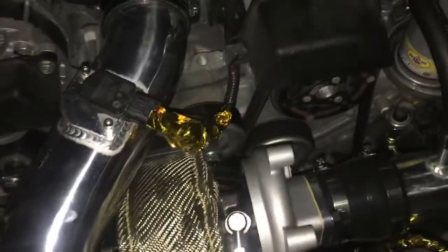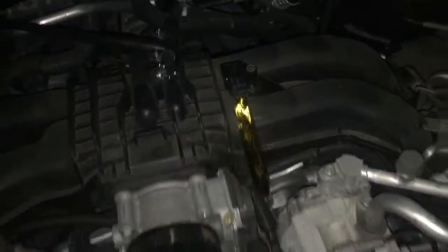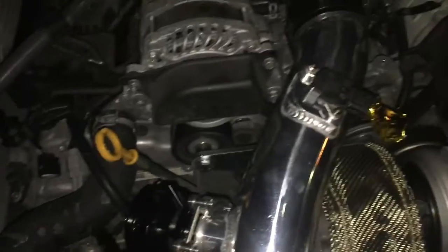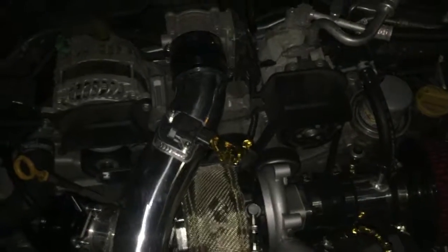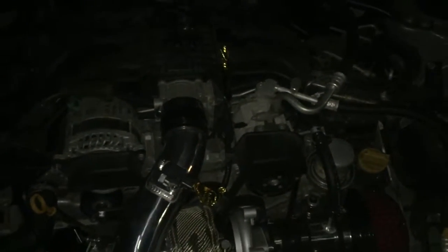Also, lines like this, you want to wrap those with the reflector gold or whatever else you're using to reflect heat away. Wrap that. Basically, if you see something and it's near heat, you wrap it. If it's not near heat and you don't know if you should wrap it or not, just wrap it. Who cares? The worst that comes to worst, you buy more reflector gold, but you don't want anything melting on you. That would be severely bad.